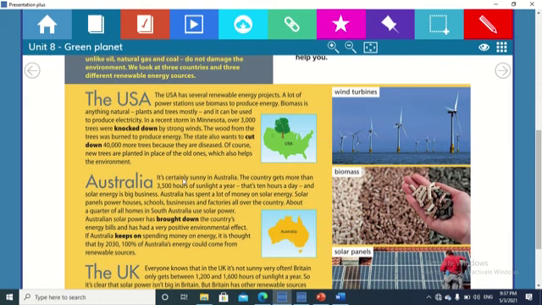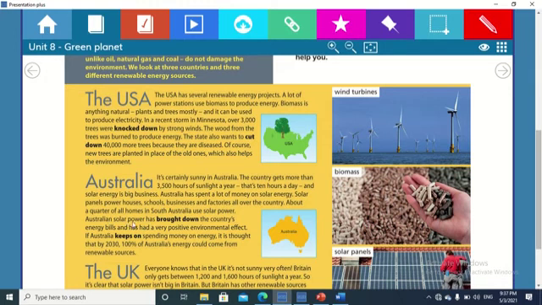Australia. It's certainly sunny in Australia. The country gets more than 3,500 hours of sunlight a year. That's 10 hours a day. And solar energy is big business. Australia has spent a lot of money on solar energy. Solar panels power houses, schools, businesses, and factories all over the country. all homes in South Australia use solar power.